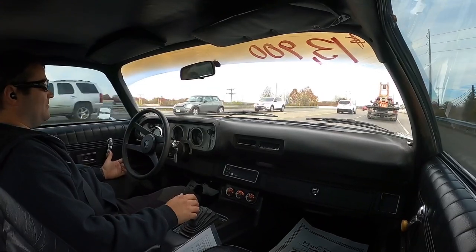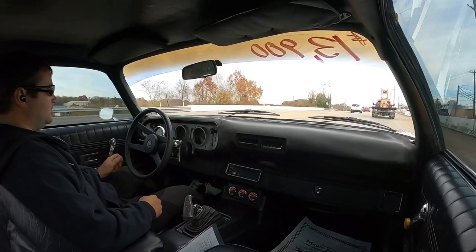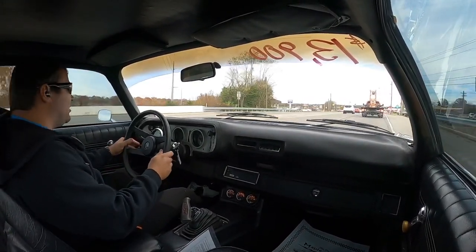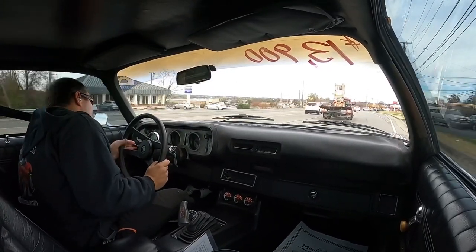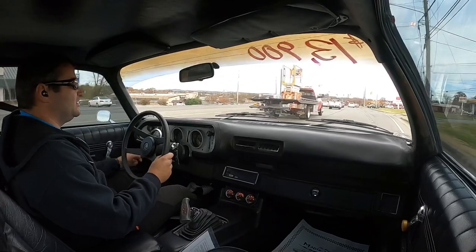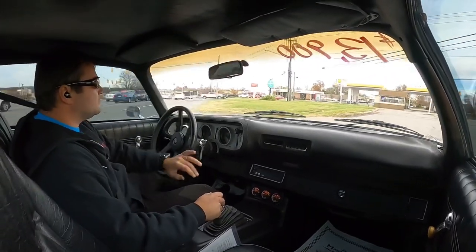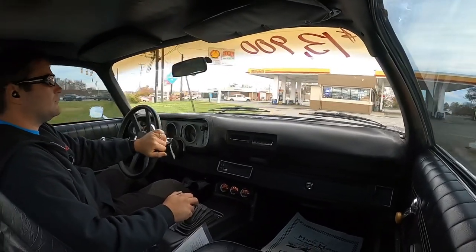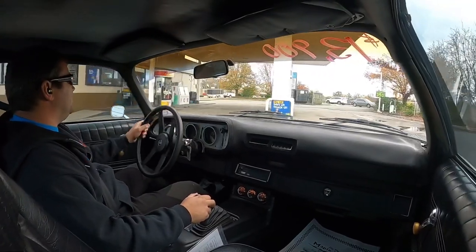Brakes feel good, steering nice and straight, tight. Turn signal's popping up on the dash on the right side. The left side seems like the bulb is out on the dash. So the right side here is working. So we're gonna pull up in the gas station here.